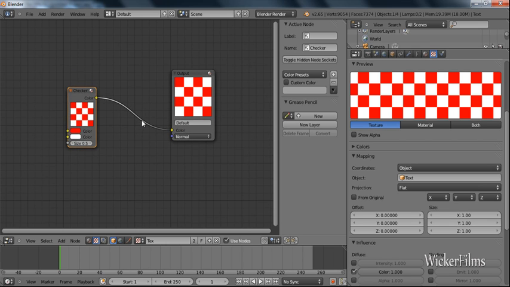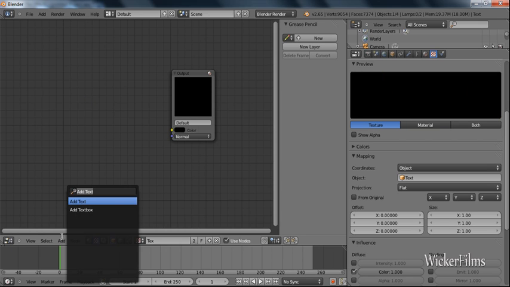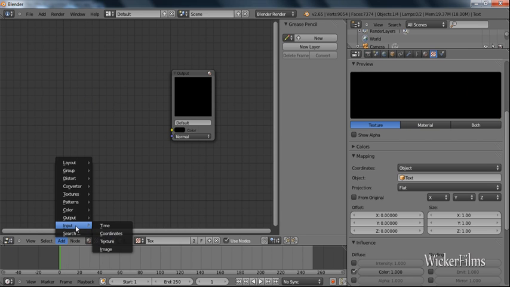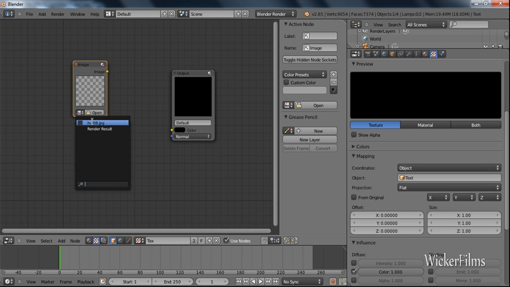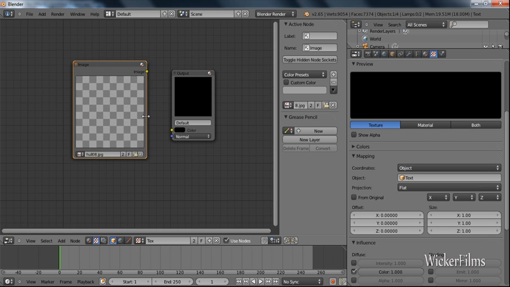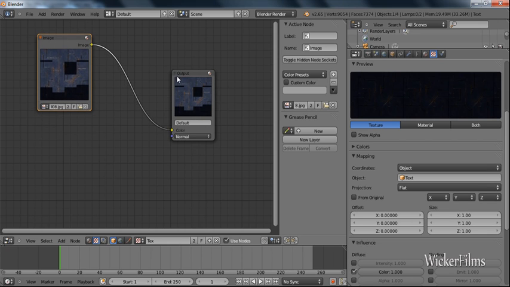I'm going to delete this checker and add an input, an image. I'll select my HAL 8 image, and this one we'll assign as the color.